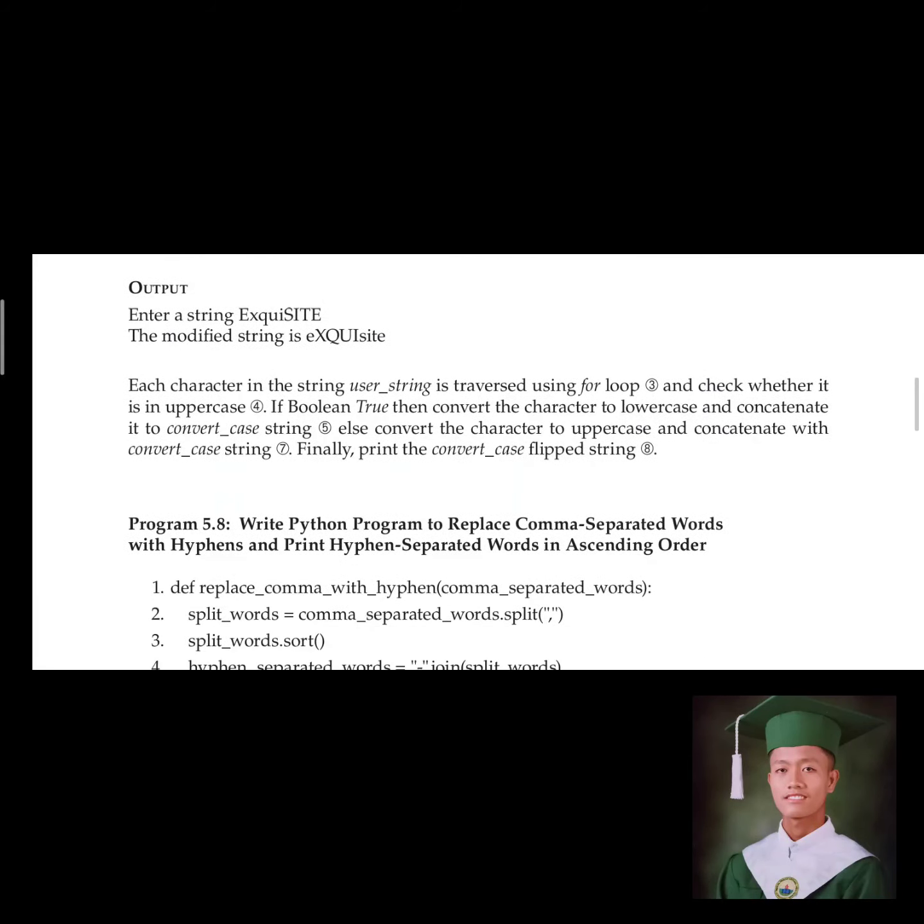Program 5.8. Write a Python program to replace comma separated words with hyphens and print hyphen separated words in ascending order.